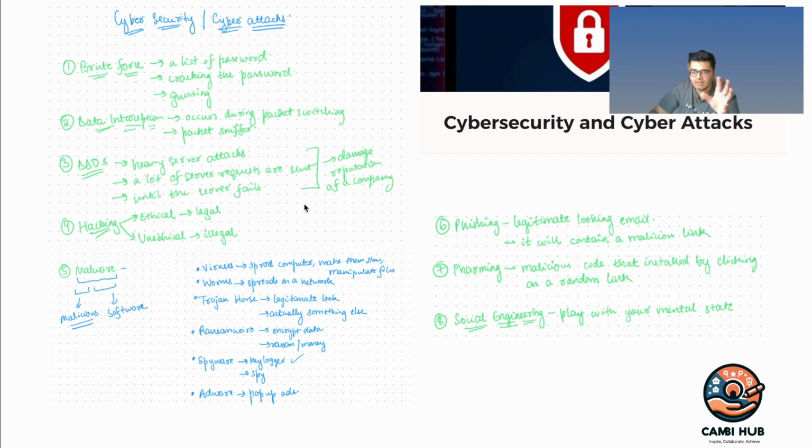There's a server and we request files from the server. But in a DDoS attack, an outsider or a hacker is going to send so many requests to the server that the server is going to fail. This is mostly done to damage the reputation of a company or an organization. For example, Google Drive is also a server where I store my files, and I request files from it.